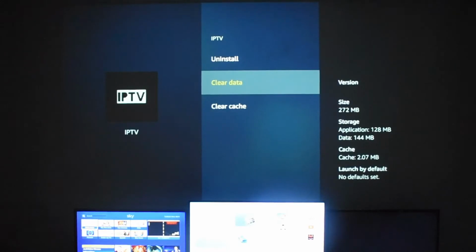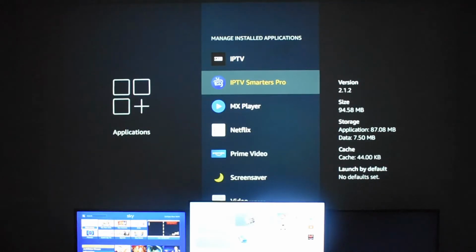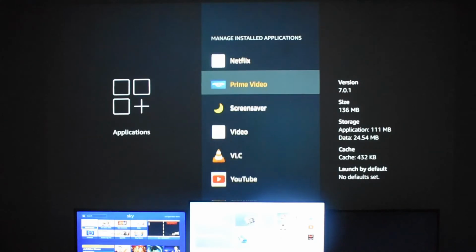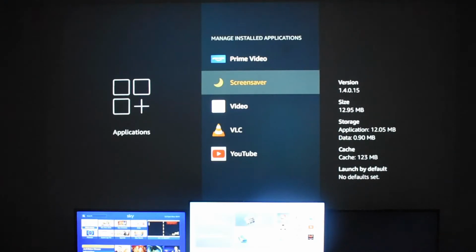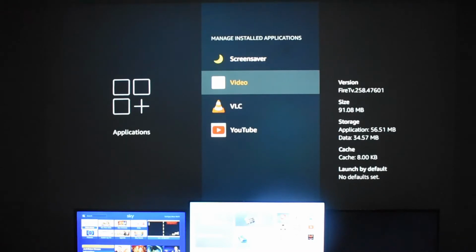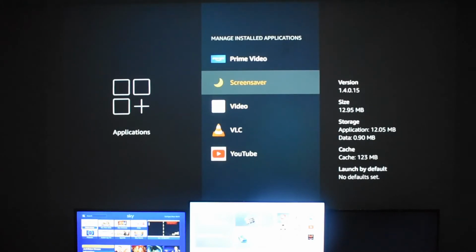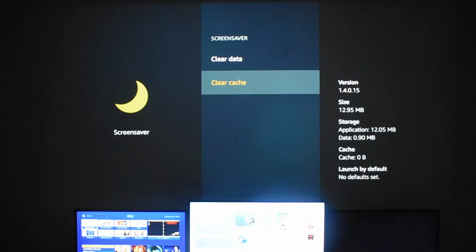Also in here, it's good to clear the cache from time to time. If you find it's being a bit slow and starting to buffer and stuff like that, that can mean your cache in here is quite full. Fire Sticks especially don't have much cache, so it's important to keep this cleared. So if you press that, you see it's cleared. And I tend to do it on all the other apps as well. I find the screensaver uses a lot. If you look at that, it's on 123 meg, whereas most of them are using like kilobytes. So that's a good one to clear regularly. Just make sure everything runs smoothly.